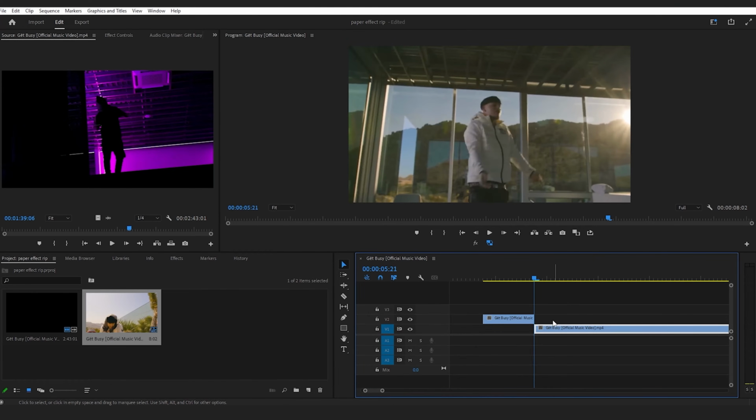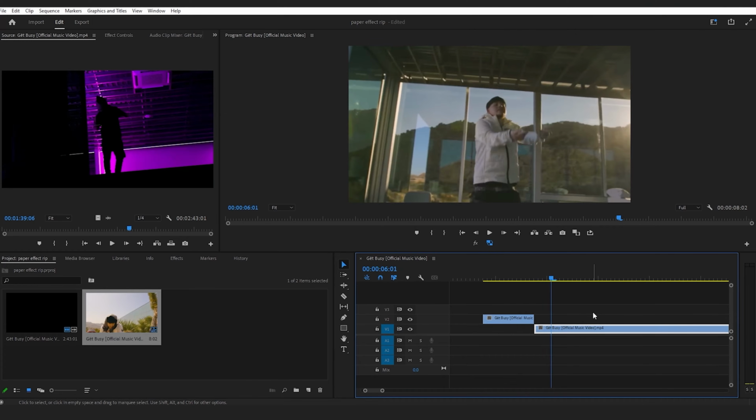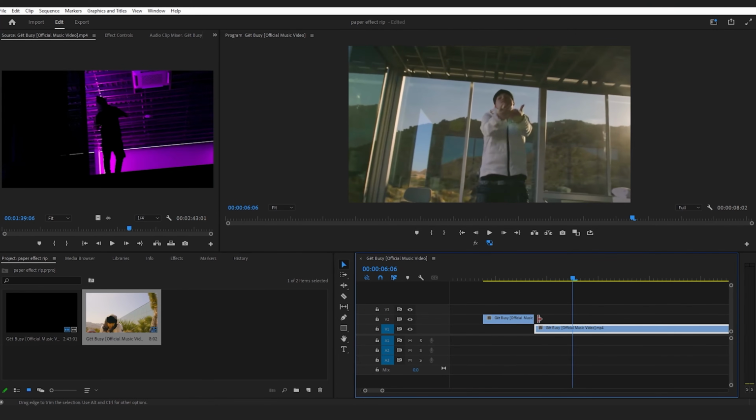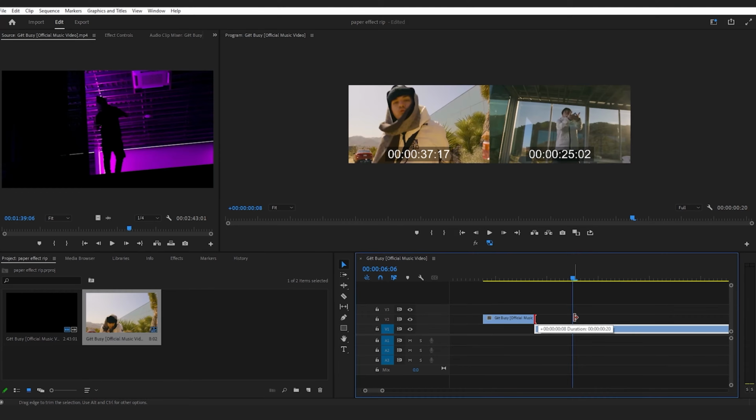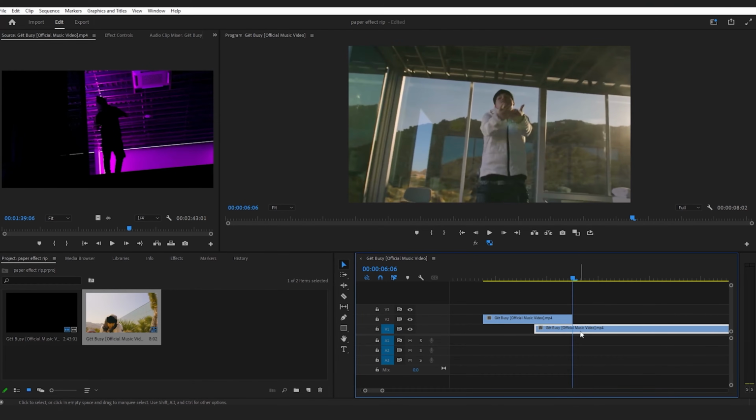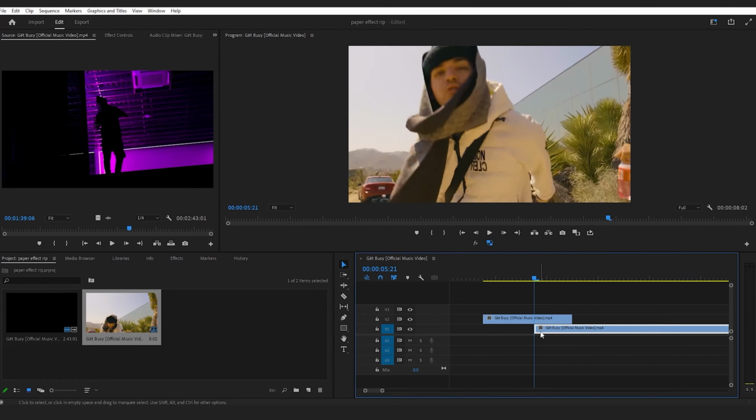We're going to do this by moving 9 frames to the right. So just using your arrow key on the keyboard, we're going to move 9 frames. Once we do that, we're going to drag out our first clip over top of our second. Then we're going to go to the start of where the overlay begins, and we're going to make a cut there. Once we do that, we're going to start by taking our screenshots.